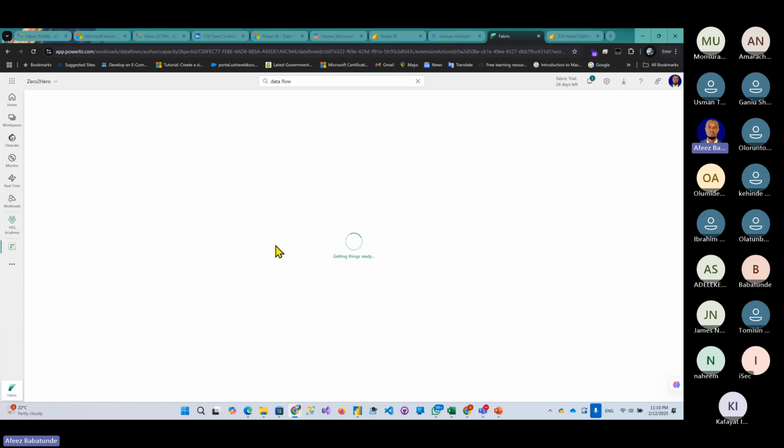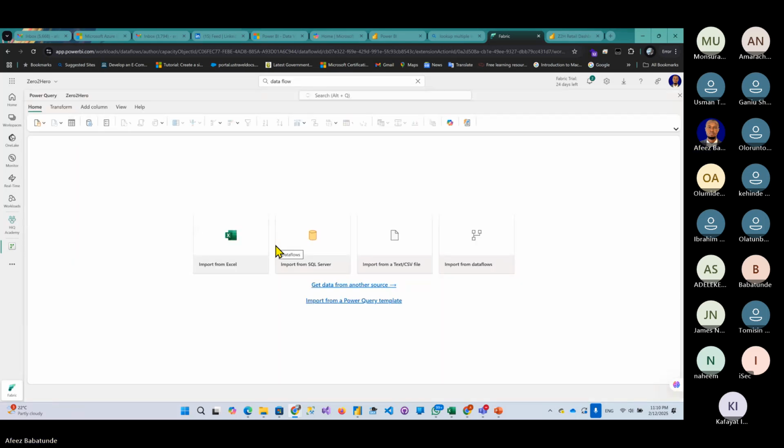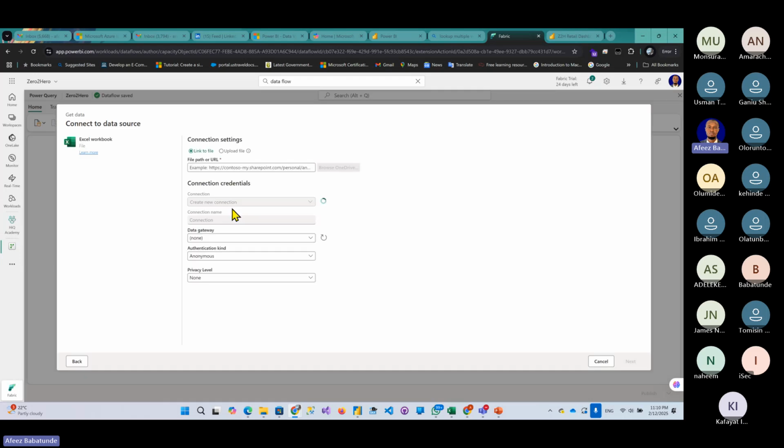You see it as if you are using Power Query within your, can you see here, Power Query? So you are importing data from where? You can choose your data source. It's very simple. If your data source is online, you use the URL link. So I can even pick it from my URL.